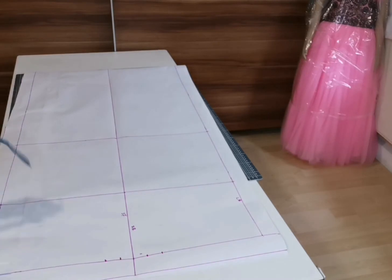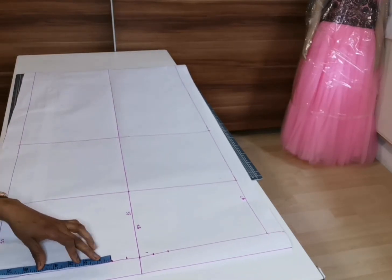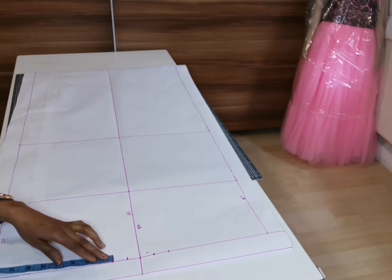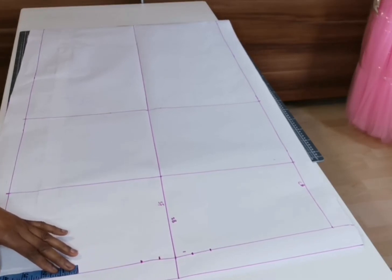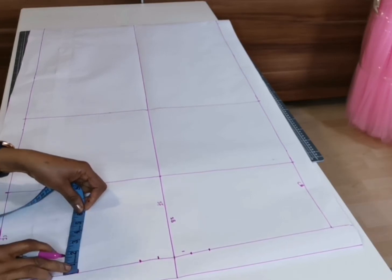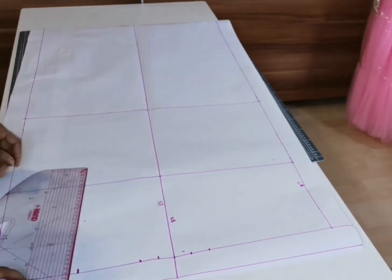And the nail. So the next thing we're going to do here is to input my dart now. Bust span is 4.5. That is what I'm going to be using for my dart. And the length of my dart for my front is 5 inches. I'm going to be making do with a 5 inch dart at my front skirt block.